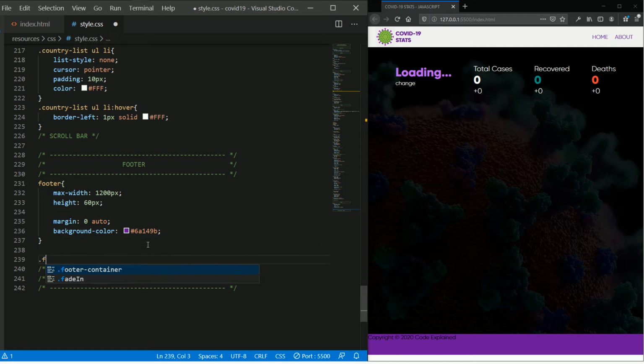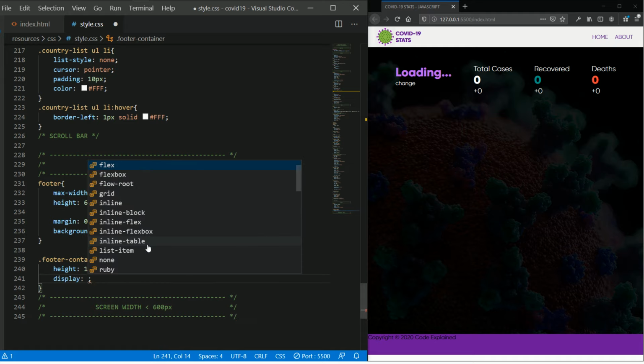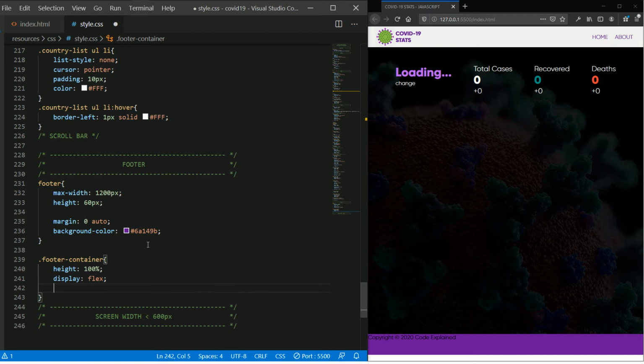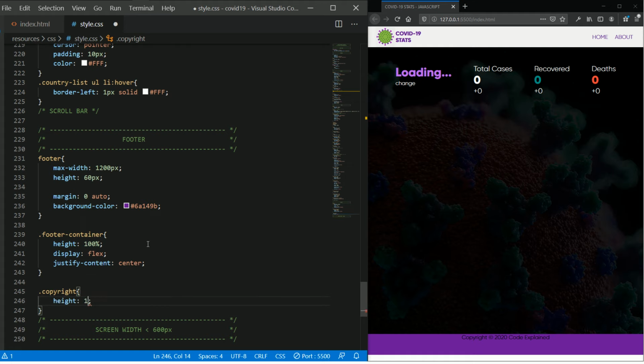Now I want to center the text there vertically and horizontally, right? I'm going to set the footer container height to 100 pixels, and then the display to flex, justify content center. So now I'm centering that horizontally. Now we want to center it vertically.